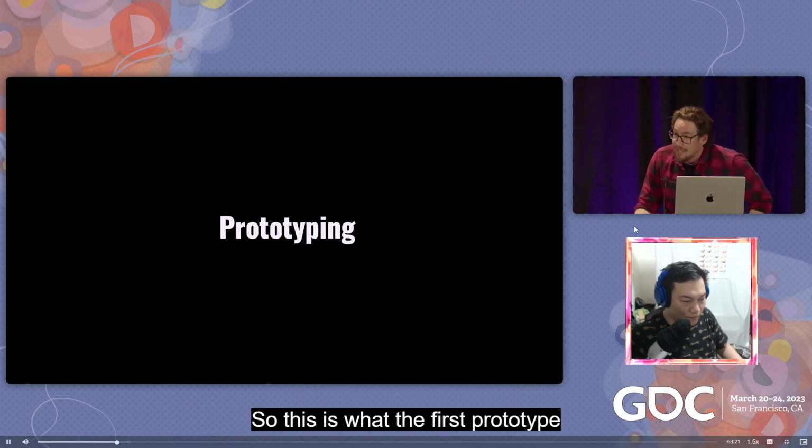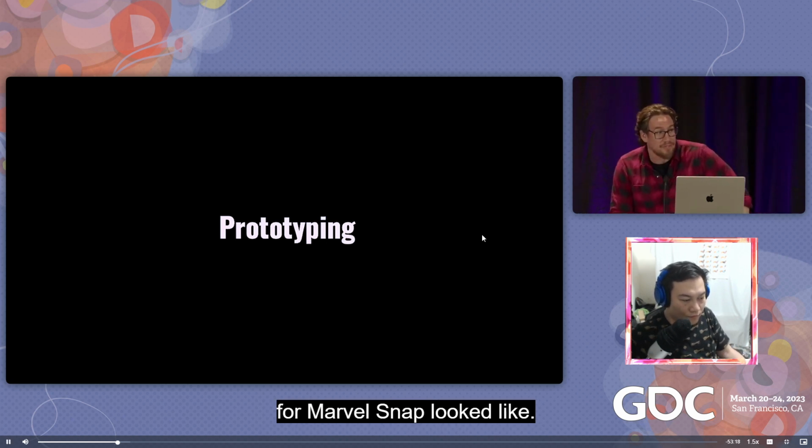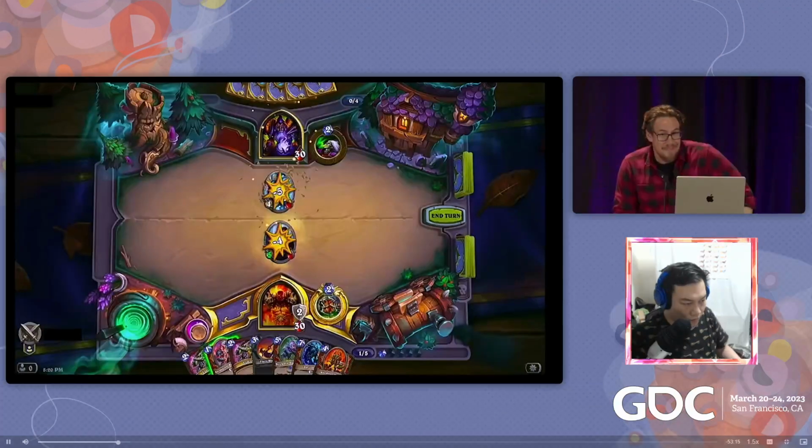So this is what the first 所谓的 prototyping 的意思就是说，想办法设计一个原型出来，一个游戏的原型。那一般来说，游戏设计在做 prototyping 的时候，都会蛮多人会用纸或是用数位的方式来先做一些可以游玩的卡牌或模型，然后大家就是试着玩玩看这个游戏的原型是不是好玩，游戏核心是不是好玩的。First prototype for Marvel Snap looked like.